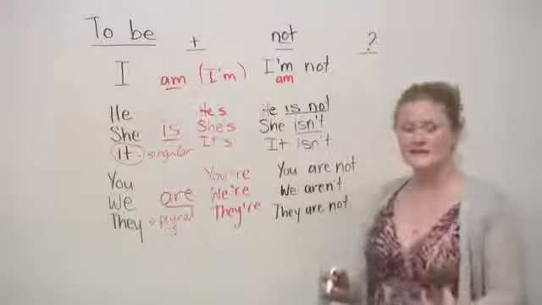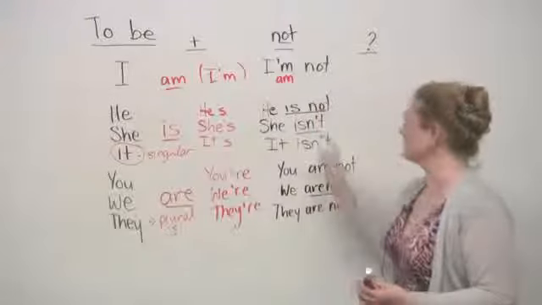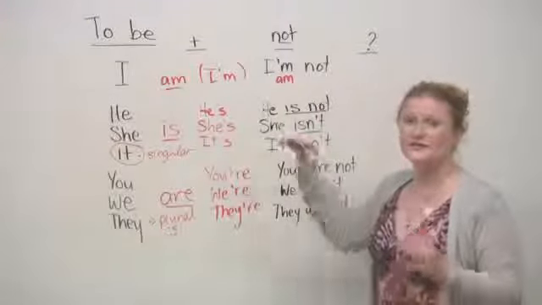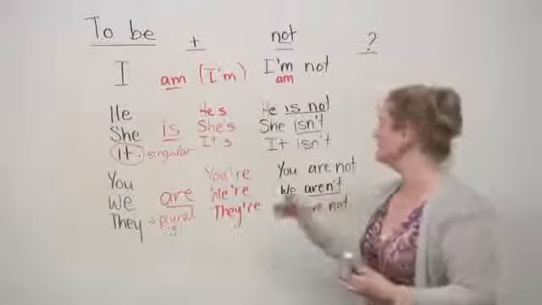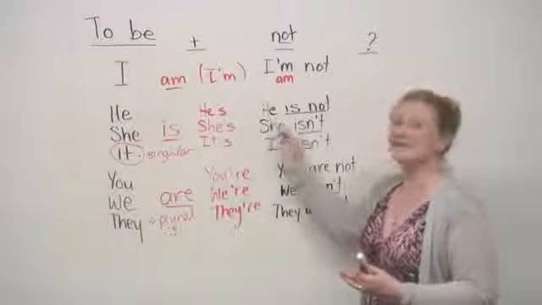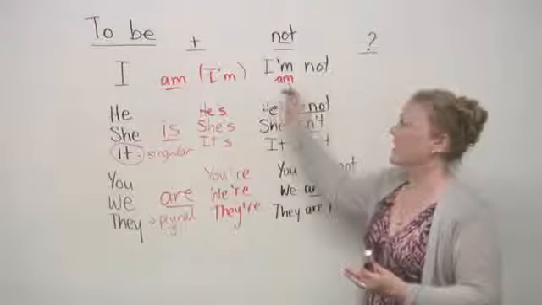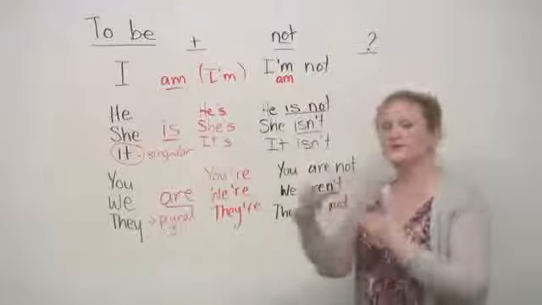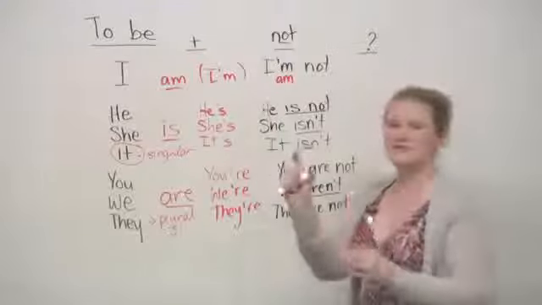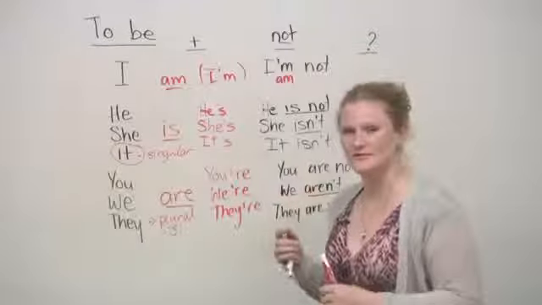If it is difficult for you to say aren't or isn't, don't worry. If you want to try and start, you can practice saying he is not, she is not, I am not, you are not. Then when you feel comfortable, you can change it and shorten it. It'll be easy once you practice a couple of times.